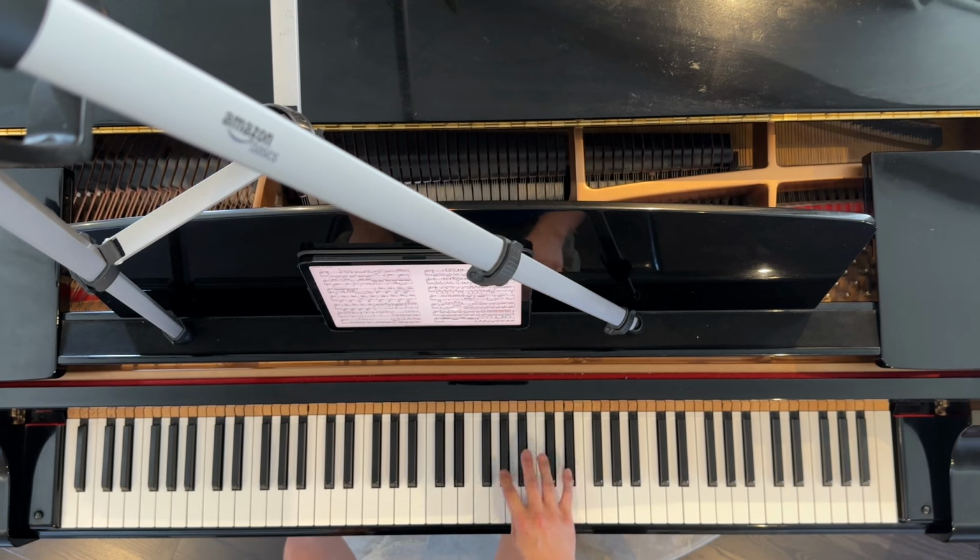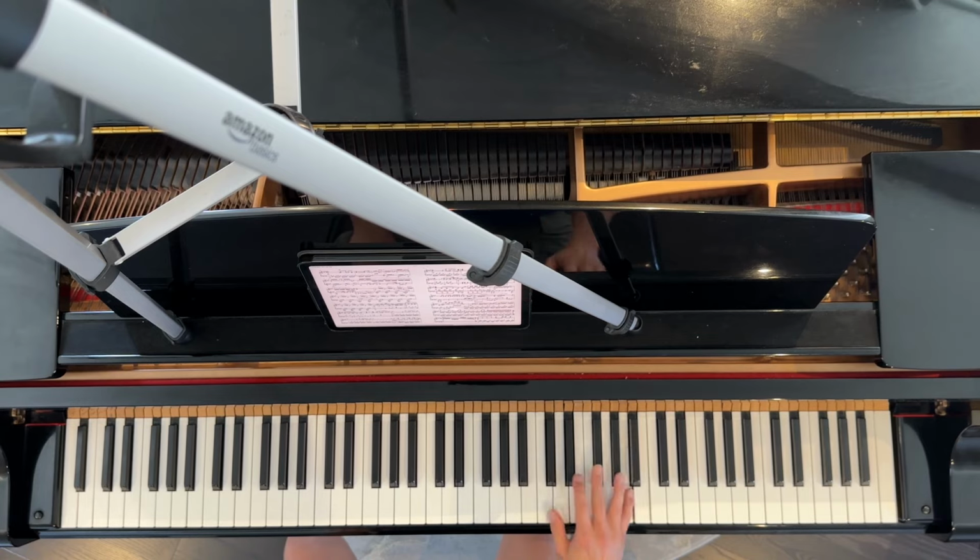If you can hear this note, because a lot of people play like this. Okay, so you didn't hear that. So you must practice to play every single note. Right, so I'll continue.